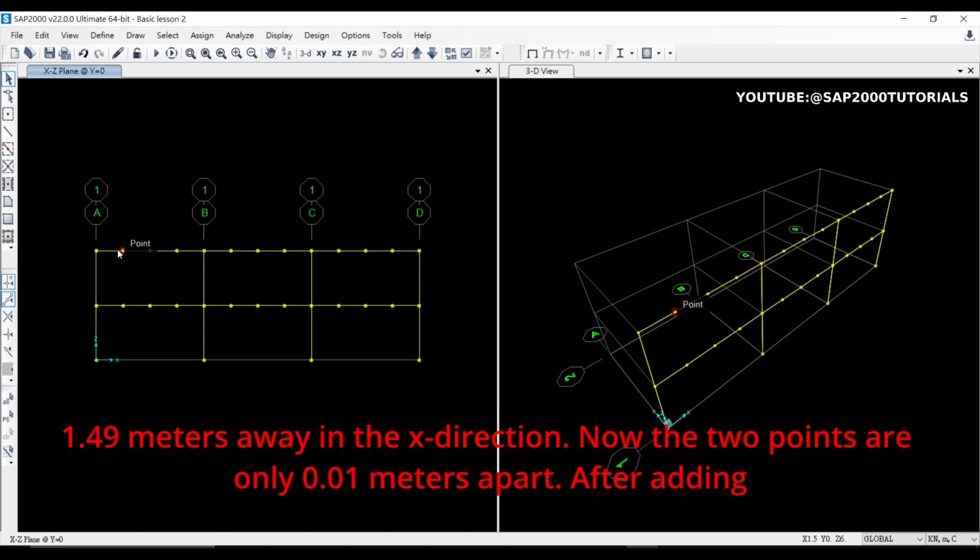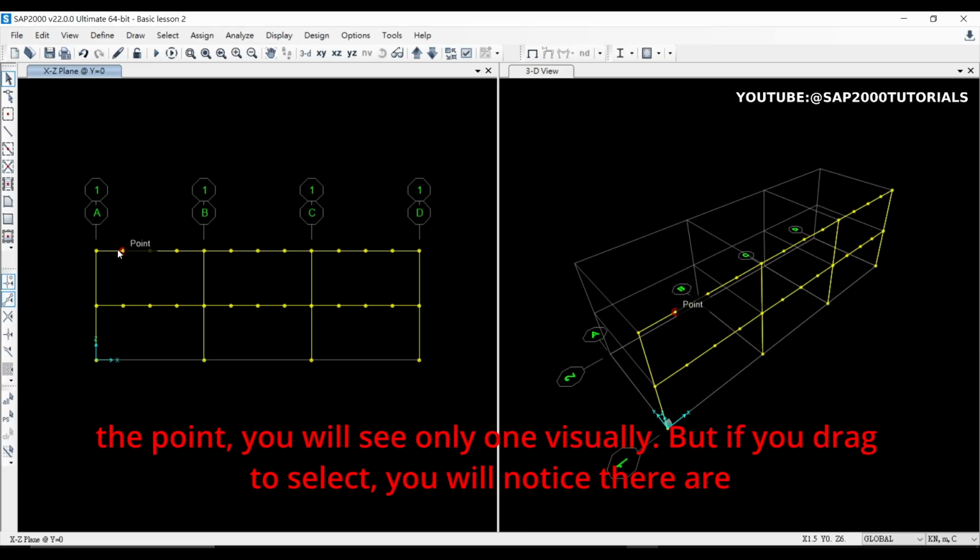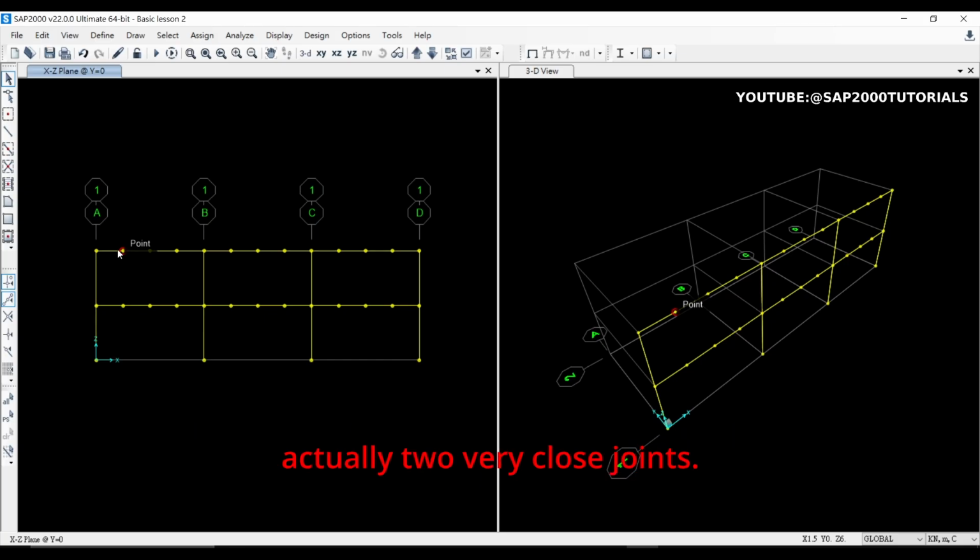Now the 2 points are only 0.01 meters apart. After adding the point, you will see only one visually. But if you drag to select, you will notice there are actually 2 very close joints.